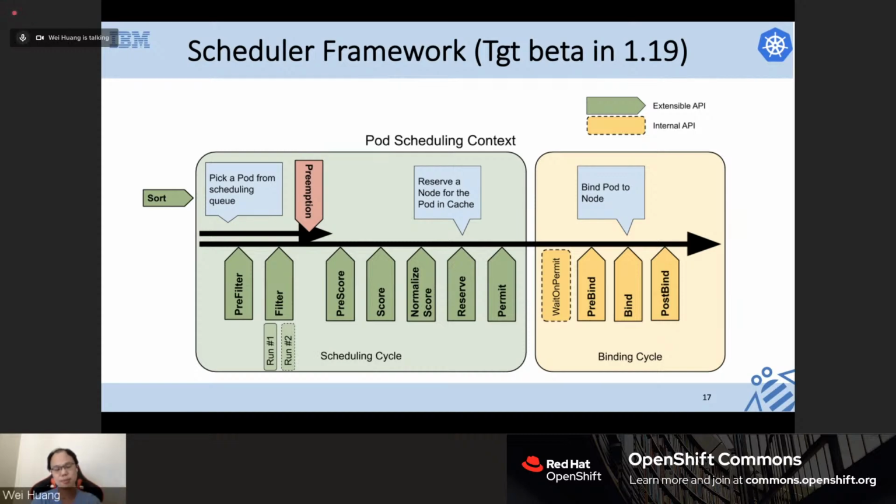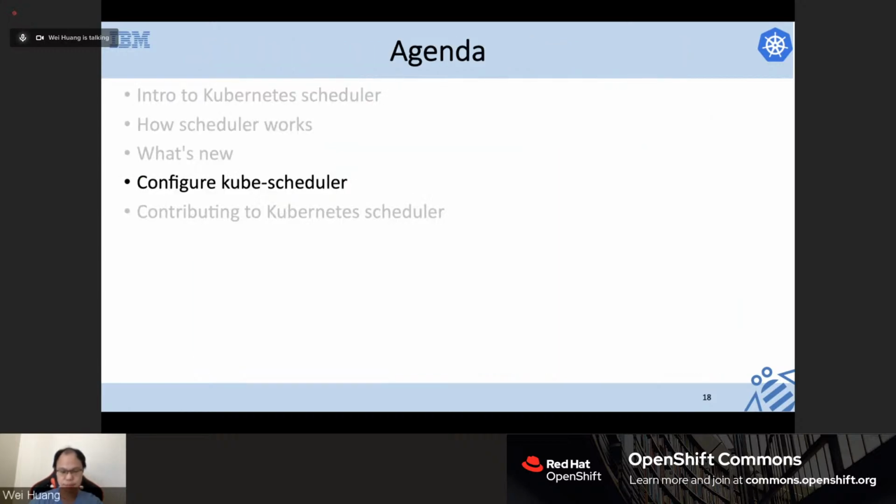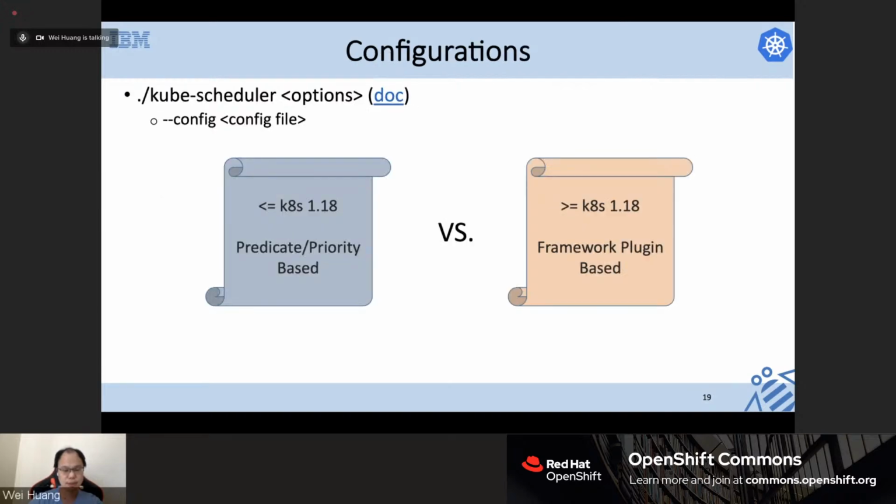But 100% of the default scheduling capacity is kept. So this is the scheduling framework. Those are the major 3 things that we are developing recently. The next topic is configuring Kube-Scheduler.